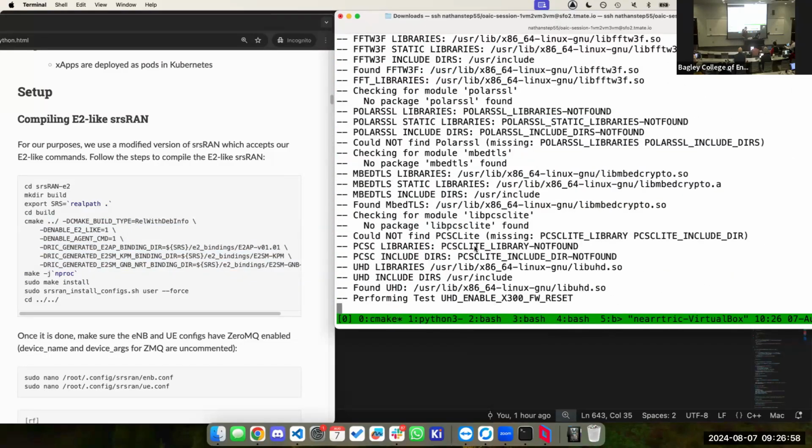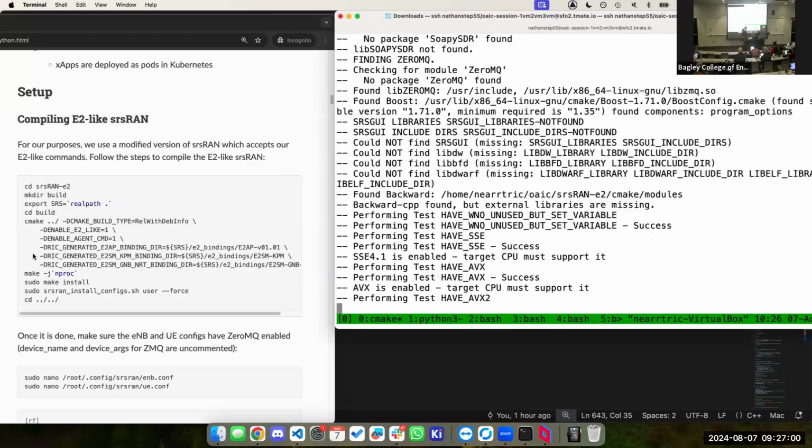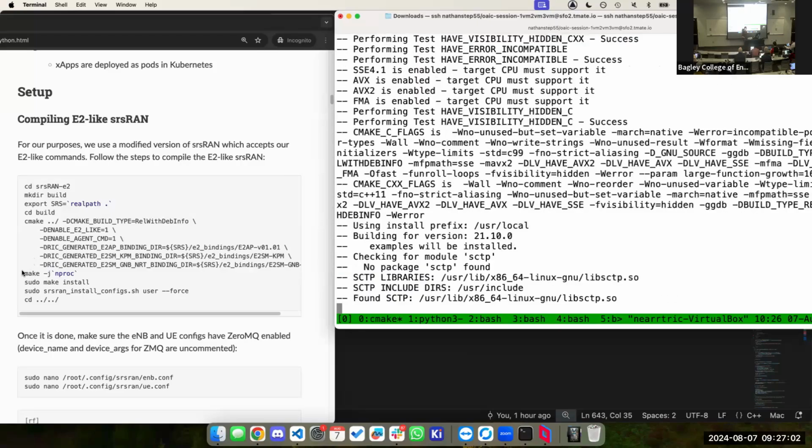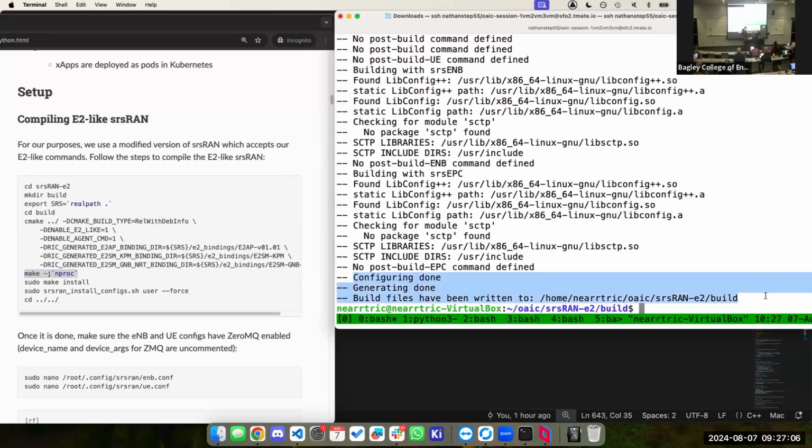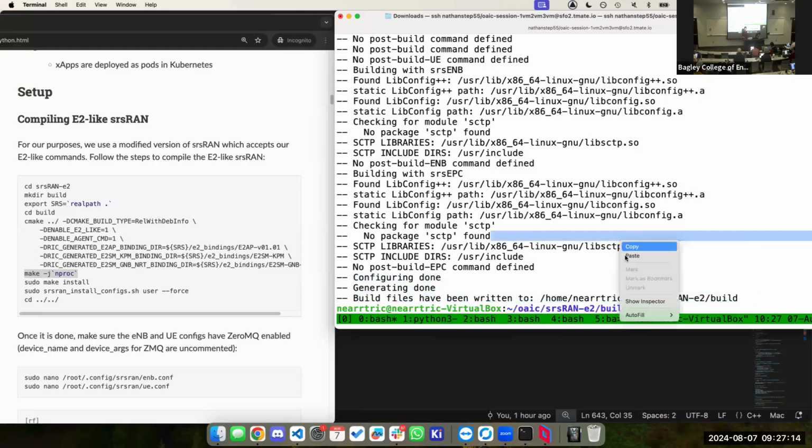Something like that should show up. As long as it says that, then you're good. If you were able to build SRS LTE before, you should not have any issues getting there.